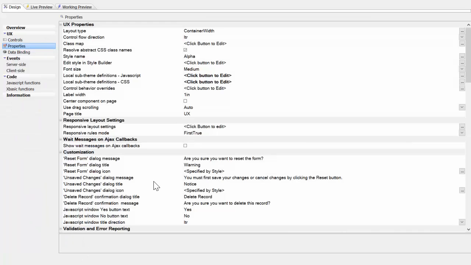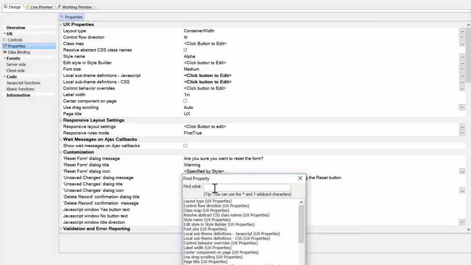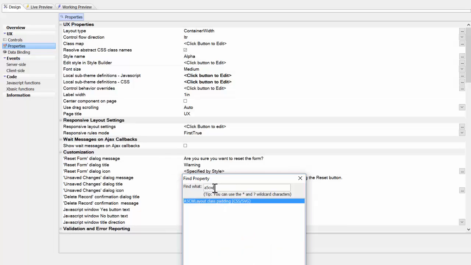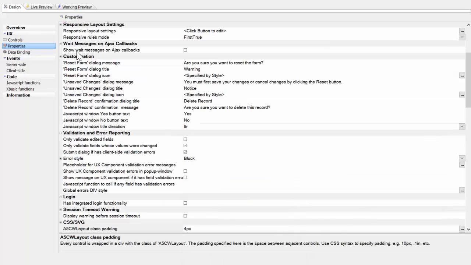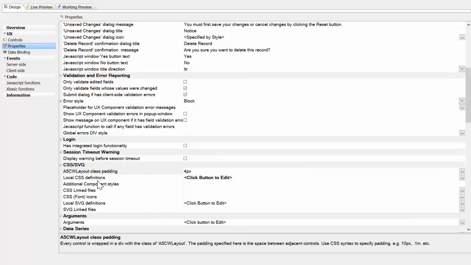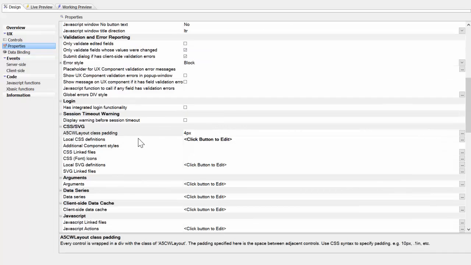One is that if we search for A5CW, here we go, A5CW layout, and find that property, then it's right down here. You can say what the padding is. So you can control that, but that controls it for the entire application, for the entire component.